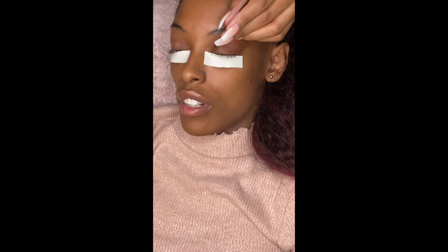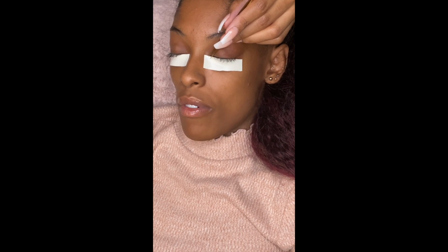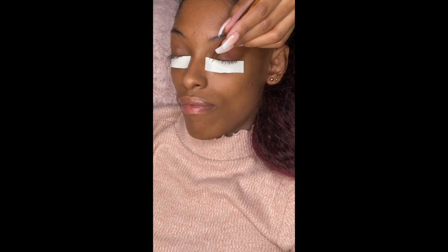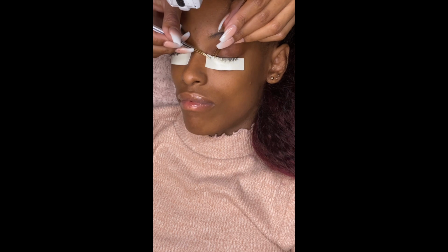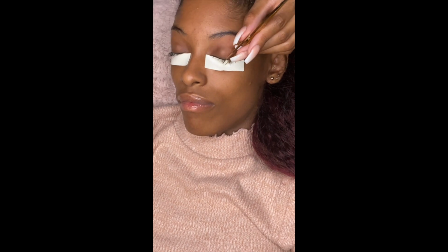With most sets, I do like to start with my inner corners since they are a little more tricky, but in her case, she has very long natural lashes, so this is just going to make the process that much easier.